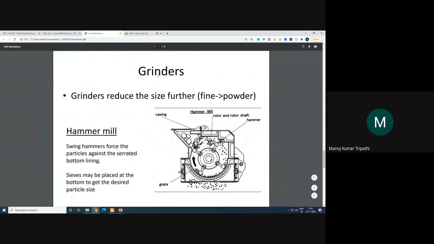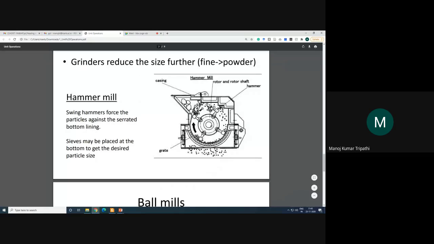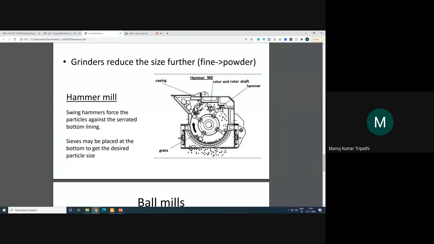Now you have grinding for converting fine particles to powder. This may also be slightly hard to imagine in such a short time. You can see that this bottom face, this is again a cross section, vertical section that has been taken here. This is a serrated bottom. This has very high friction. All the fine particles are put inside this mill. This is known as a mill. So this is called hammer mill. Where are the hammers? These things. These four hammers are there, which can swing.